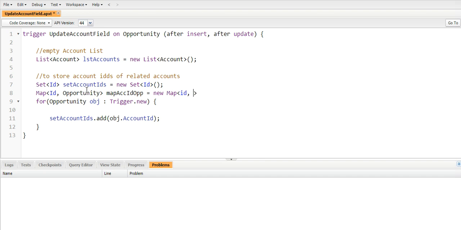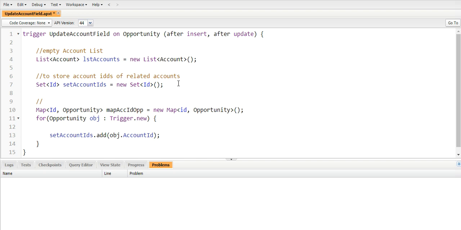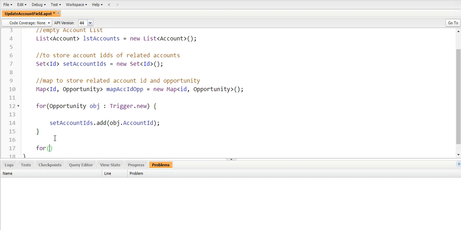So this map will be used to store the opportunity object as well as the related account ID. So I will fill this map also.